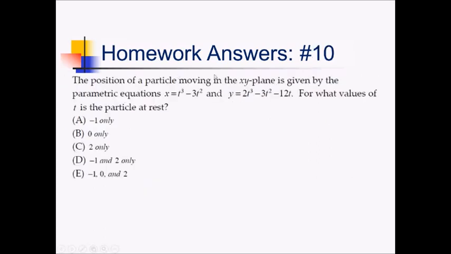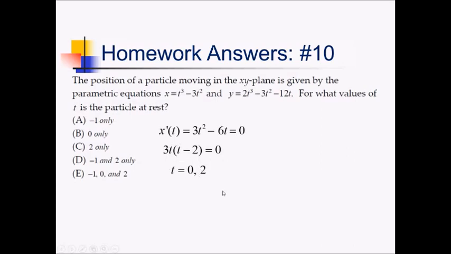For this problem, the position of a particle is given by these parametric equations. We want to know when this particle is resting. So we need to know basically when x prime and y prime both have a value of 0, at what t value that happens. Let's start by getting x prime and solving for all of this equals 0. So we've got 3t squared minus 6t. And again, we want to know where that equals 0. So we know where there's no horizontal movement. Factoring out of 3t, we have t minus 2 left inside. So that means t equals 0 or 2.